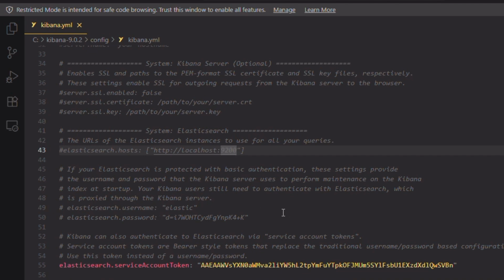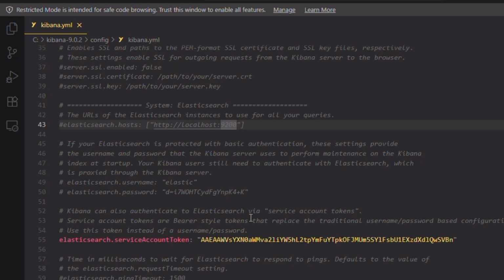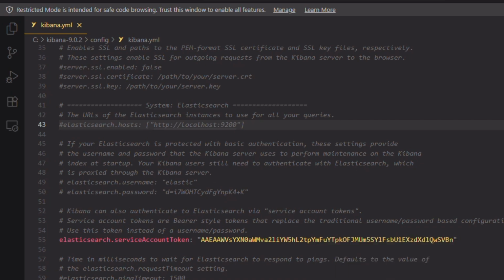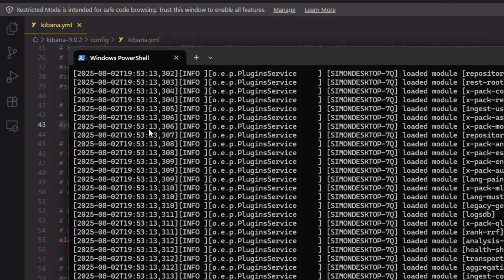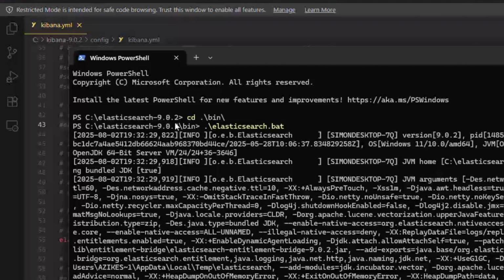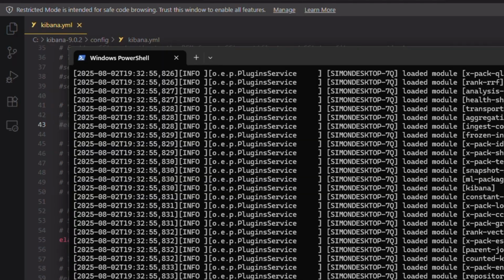And when you are done with this, the result is going to be that when you run the command prompt, you will have something like this for your Kibana. You remember for your Elasticsearch, you remember how we launch Elasticsearch. We use the dot slash dot this. Make sure you're in the bin folder. You know how to navigate to this particular folder. Make sure you're in the bin folder to be able to do this. So you will have this. That means that our Elasticsearch is up and running. Then you can continue with other configuration.